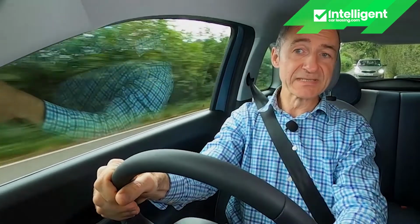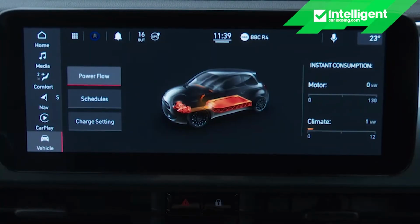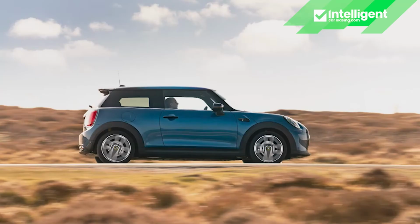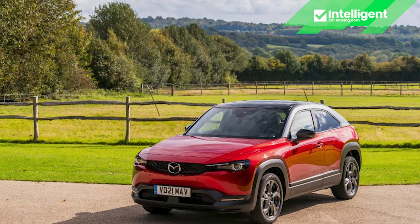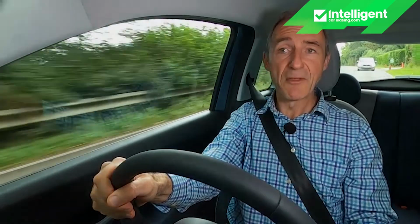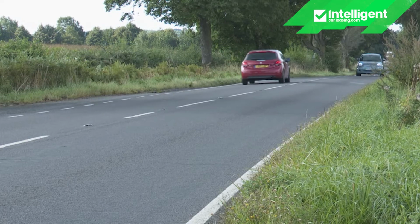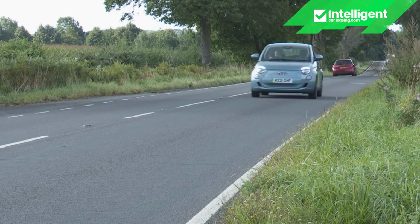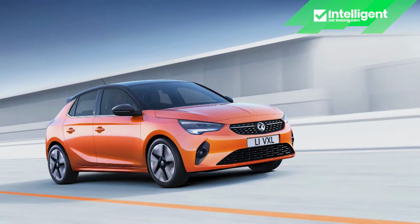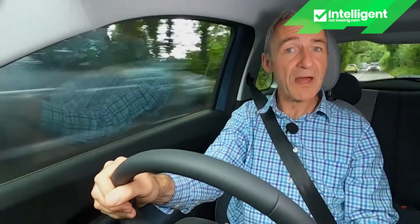That Fiat has managed this is particularly impressive, given that the Samsung battery in use here isn't actually all that much bigger than the 35.5 kilowatt-hour battery which is offered by the Mini, the Honda and the Mazda models that I just mentioned. Particularly when you consider that the part of its battery capacity that this Fiat can actually use is only 37.3 kilowatt hours, from which it generates virtually as much driving range as EV super minis in the next class up, like the Peugeot E208 and the Vauxhall Corsa E. Those have batteries rated at 50 kilowatt hours, with around 45 kilowatt hours of that being usable.